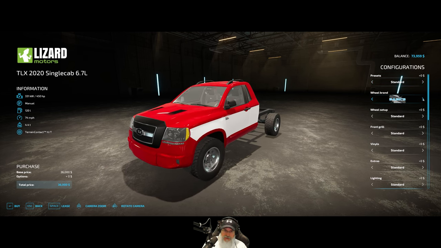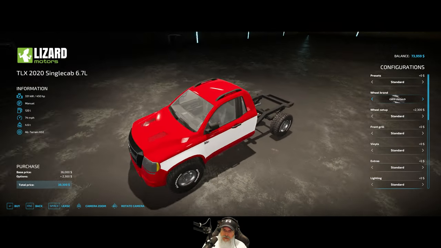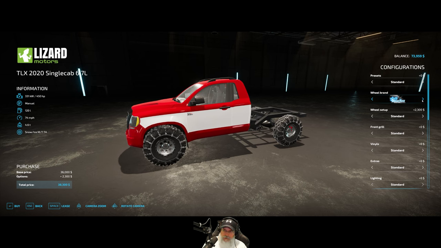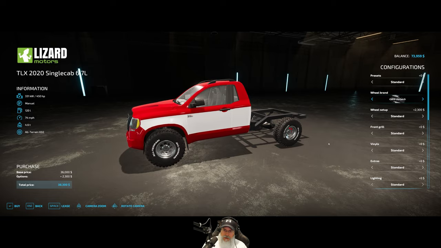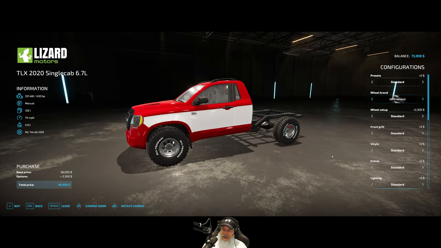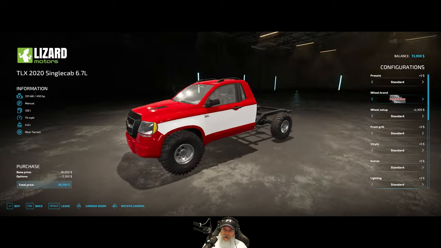Tires. Basics tires. Sport tires. High performance tires. Off-road tires. Look at those things. Those are cool. Mudding tires. Oh, snow tires. Continental are the defaults. Basics. I kind of like these off-road tires. How much does that add? That adds $2,300 to the price. Those aren't the best solution for driving on pavement.